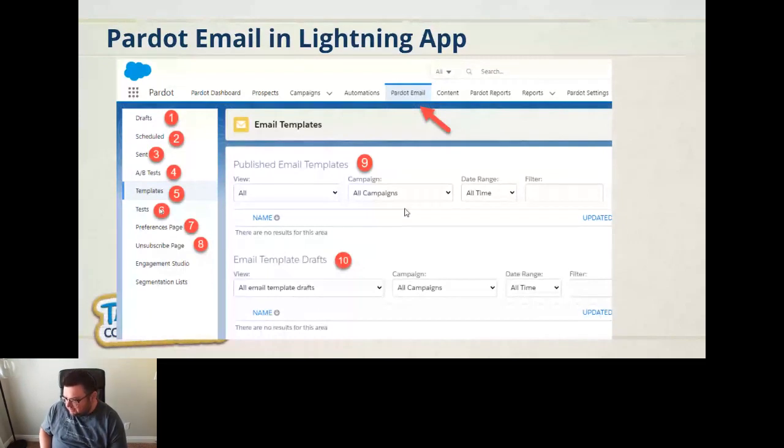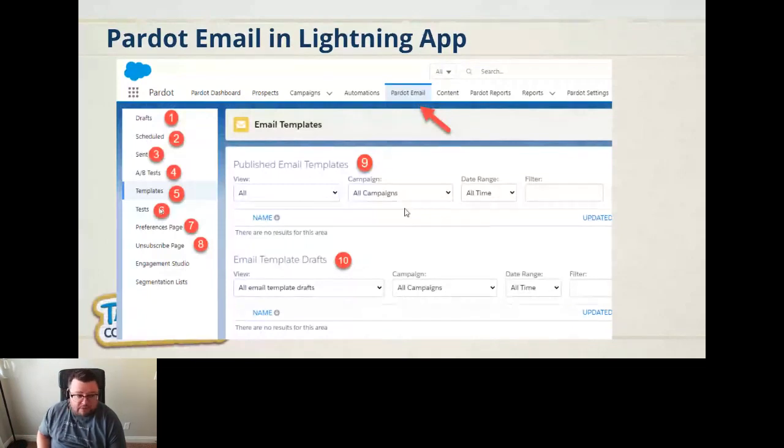Number 7 here is your preferences center. So you can develop many different preference centers if you want, but all of them will be there, and you'll be able to see all the lists that have been associated to it, and the names of them. You can delete them if you need to, but ultimately all the different preference centers are going to be there, and these preference centers are things that you would add to a list email that you're building to send.